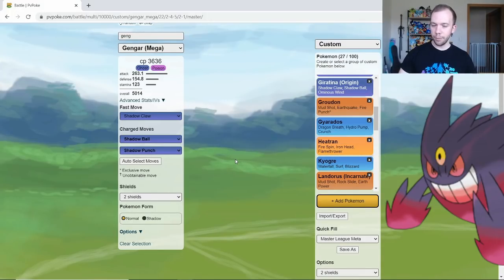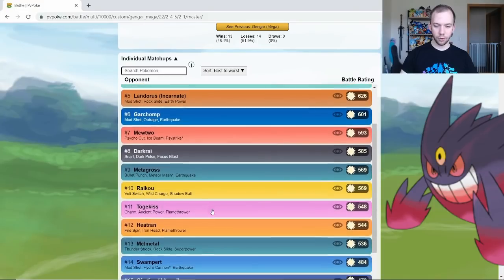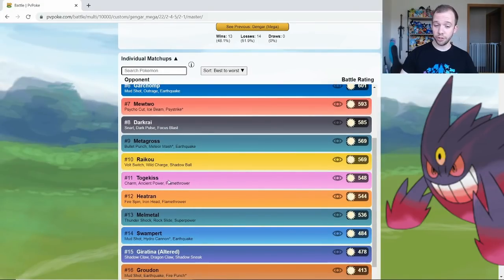And Mega Gengar made it here because of its revolutionary ability to defeat Togekiss in the 2-shield situation without being a Steel-type Pokemon. Yeah, until Mega Gengar came out, no meta-viable non-Steel-type Pokemon were really able to handle the Togekiss job super well.